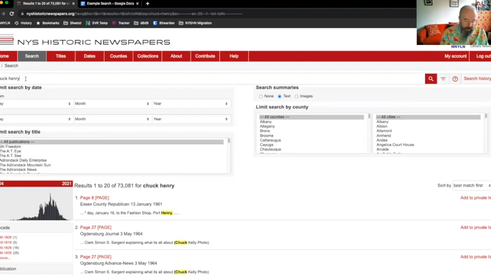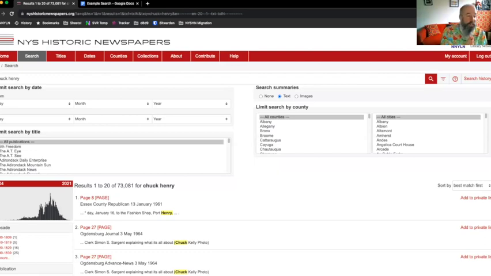The other thing about this engine is it will not keep any form of punctuation. So if you put a period in, it strips it out of the search. It doesn't care about periods. You put exclamation points or colons or semicolons or anything else, they get stripped out, okay? So don't bother. If you're looking for a middle initial, just go ahead and type the middle initial. Don't put the period after it. So in this case, I have Chuck Henry.